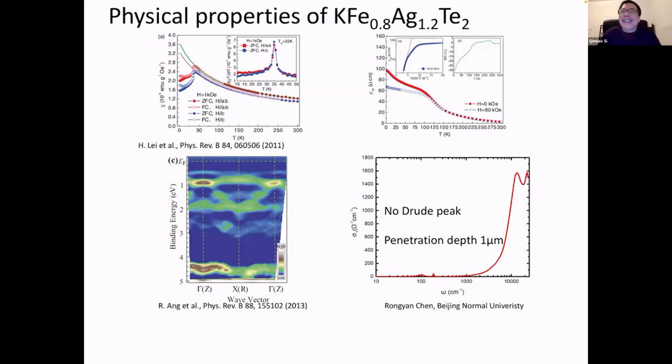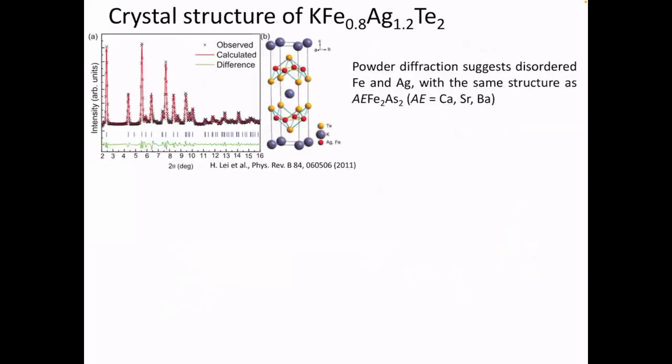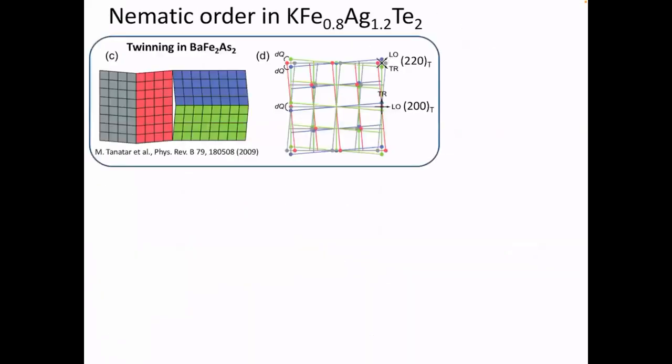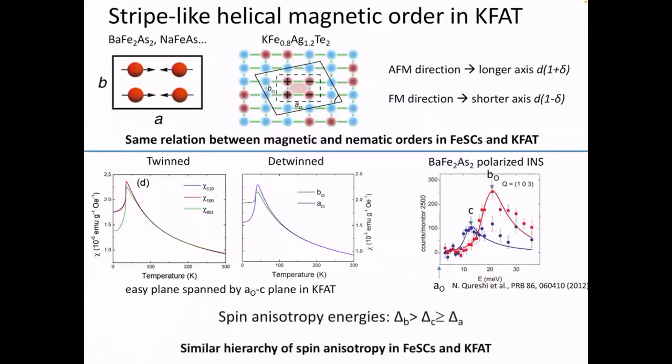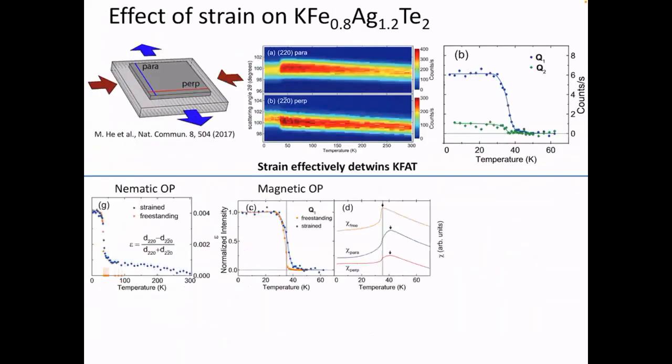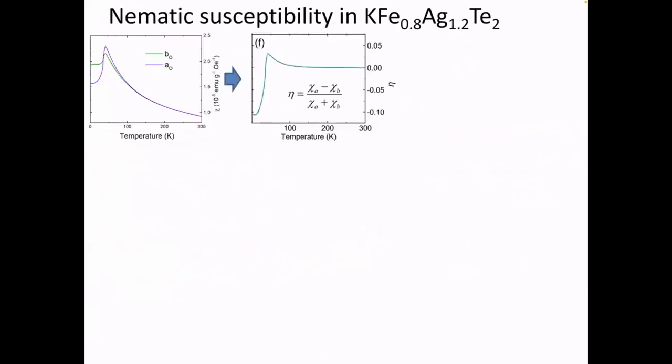Very nice talk. Could you show the pseudo-nematic susceptibility data again? I was just wondering, below the transition, I noticed it changed sign. Do you have any motivation for why? Because you don't see that, I think, in, say, 122 systems.